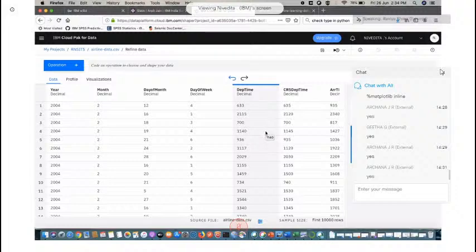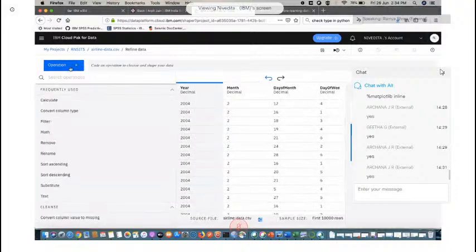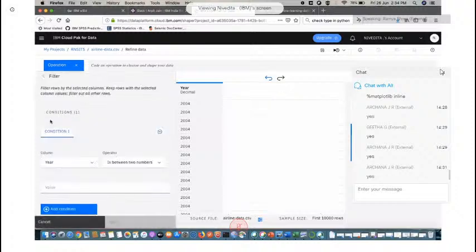Now let's go to click on operation. You see operation here? Yes, click on operation, ma'am. Then you'll find something called filter. Just click on filter. If you are not able to follow, I am following from page number 50 and beyond.